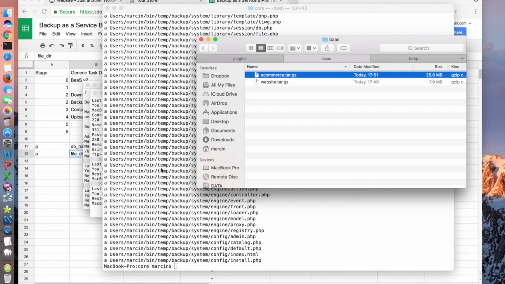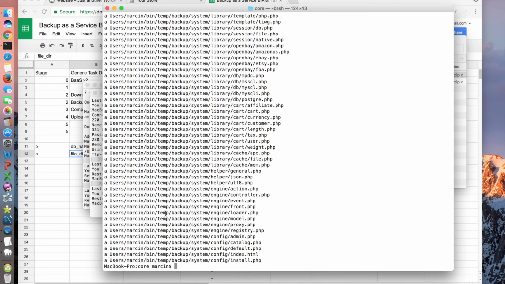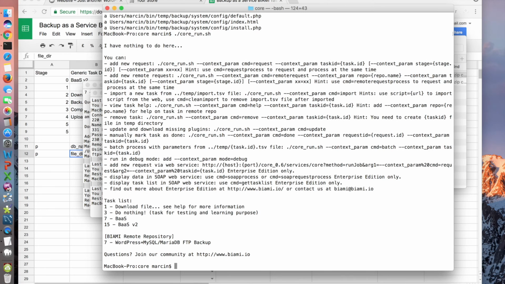So yes, we've automated a backup process, and we can execute it with different parameters for us to back up different websites. So we can offer almost a backup as a service now.